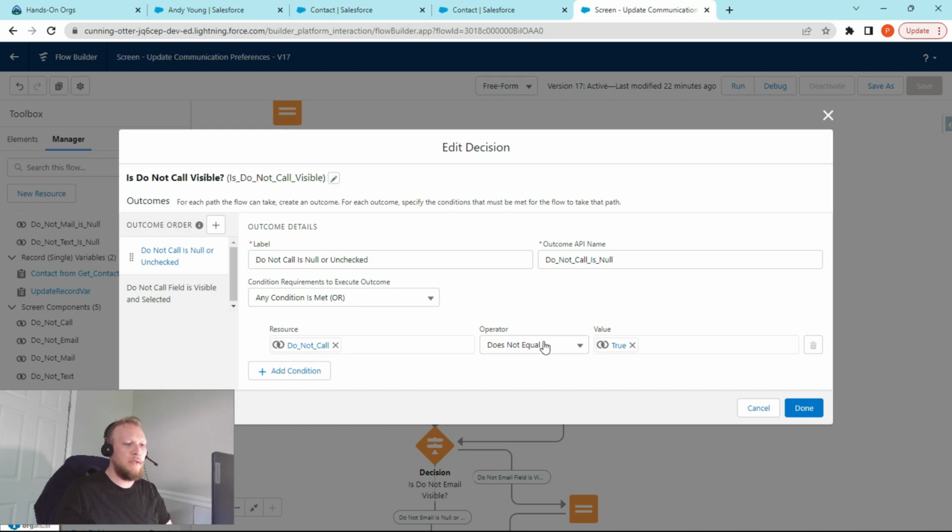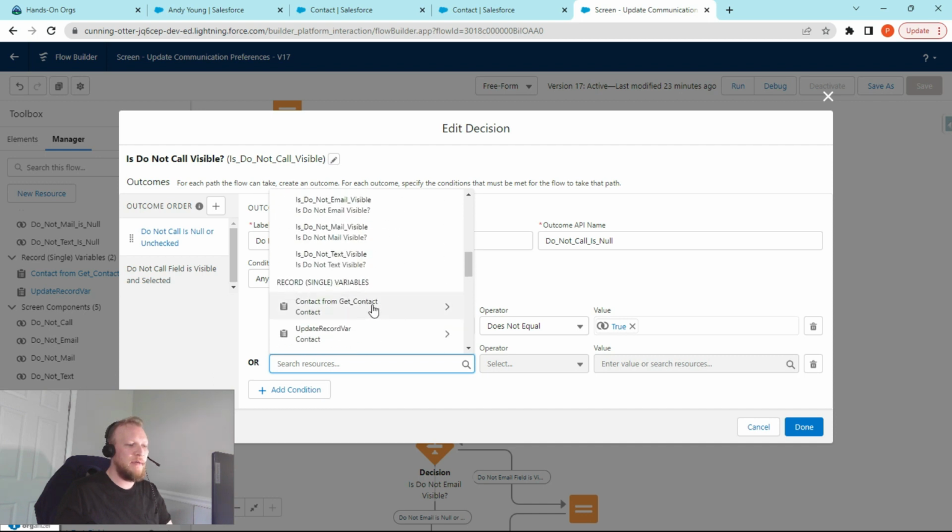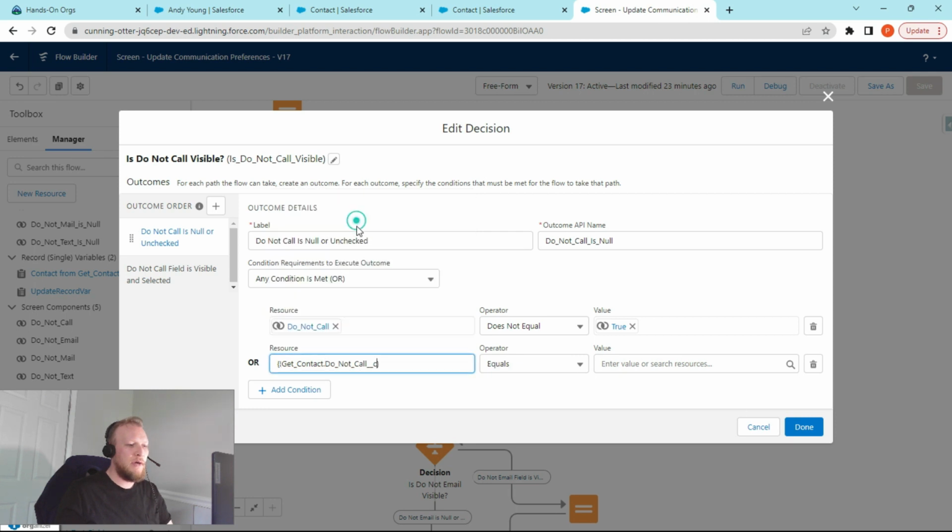Now, I could go in and do maybe, previously I had it working as well with a do not call. We could go in here, and how do I find this? Contact from Get Contact, do not call. So I'm actually looking at the actual field, like what does it say right now?